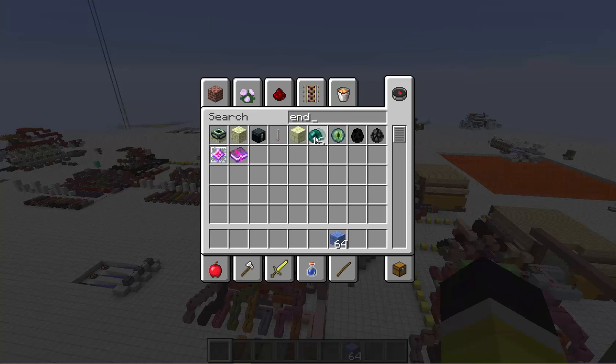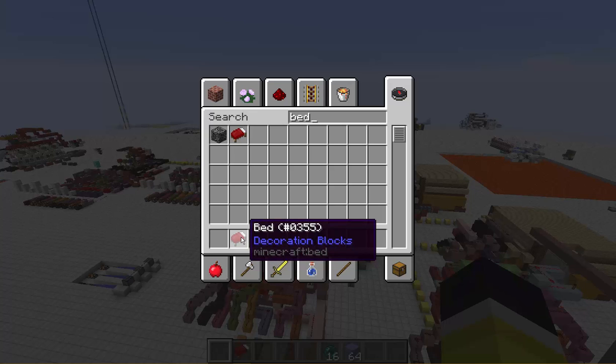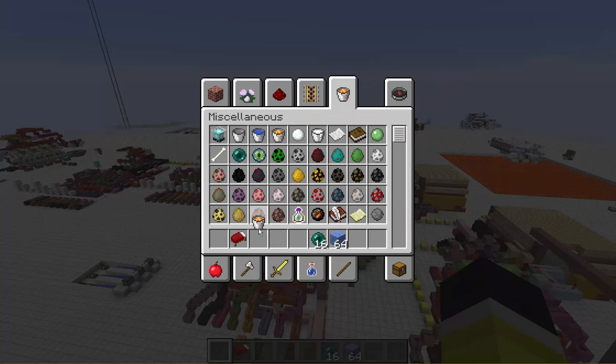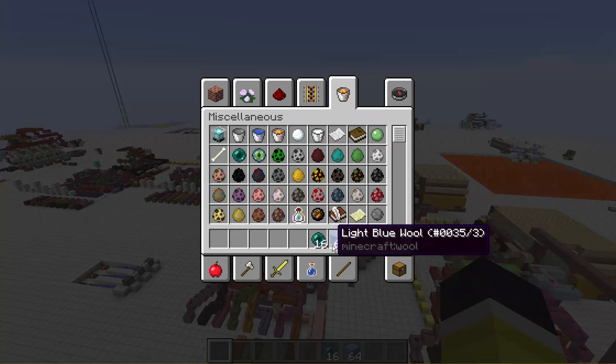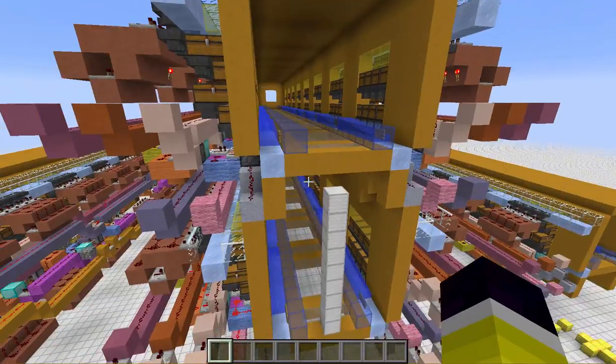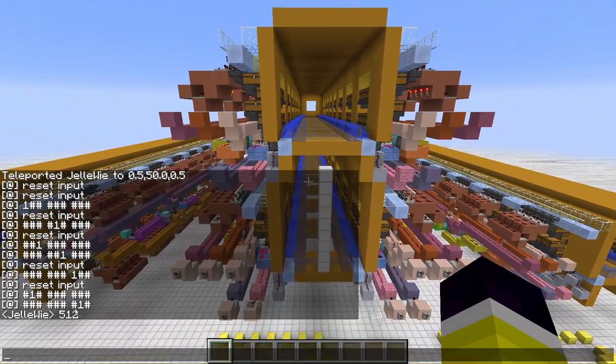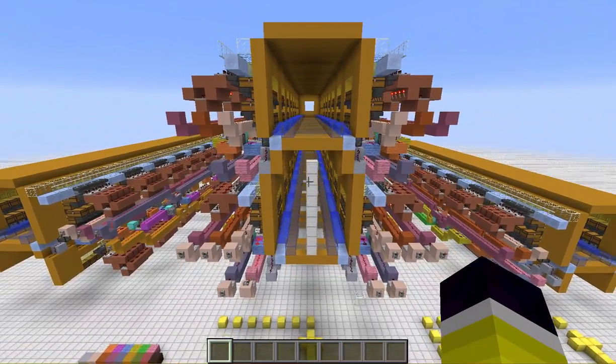I don't think you can go any lower on that. For example, a bed, due to the fact it's not stackable, doesn't work. And a lot of other stuff, lava bucket, water bucket, they do not stack, so do not work. And anything that stacks does work with this system. So you can have 512 stackable systems.